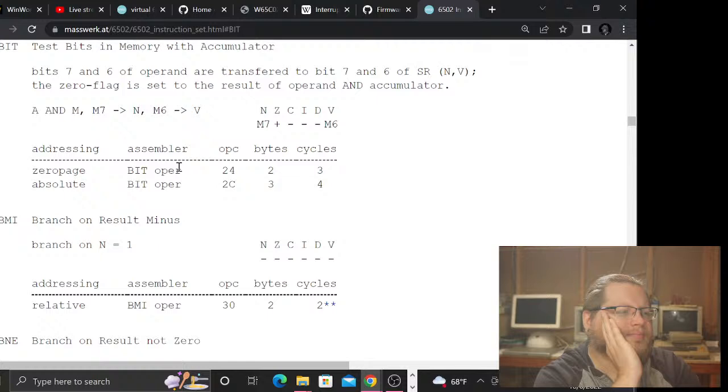So is the operand always an address of a thing to BIT on? Is that what's up? Because otherwise, how could you have a zero page and an absolute one? I would have expected the operand to just be the next byte and whatnot, but... Why would there be two versions? I hate this. I do not like this instruction.